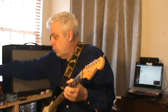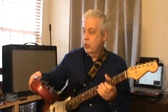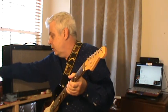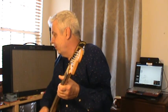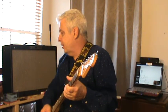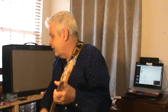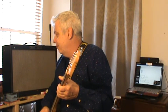I also have been working with this. I bought it many years ago, back in the late 90s. This is like a POD put out by Line 6, and this will give you distortion and everything else under the sun, you know, super chords, delay, chorus, flanger, rotary, all the effects. There's something called, I haven't got my glasses on, tele, whatever, compression, rotary, but I don't use that much.